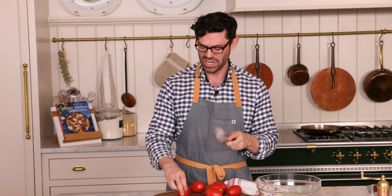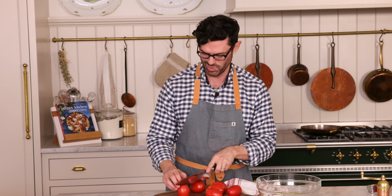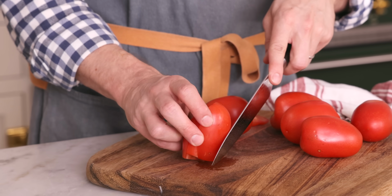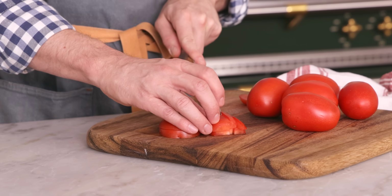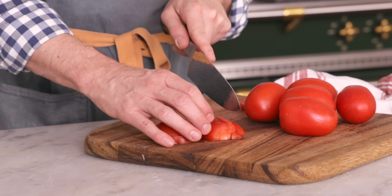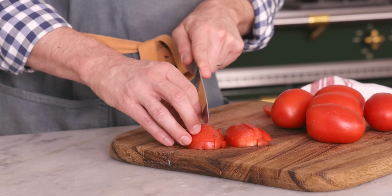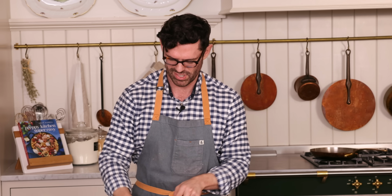My one hint to you is to sharpen your knife. I literally just sharpened my knife before we turned the cameras on, because tomatoes are notoriously annoying to cut with a dull knife. This way, they'll slice up like butter. You want to have nice, smallish pieces that are uniform in size, because this is gonna get piled onto some delicious toasted bread, and you want it to have a nice mound, not a few giant clumps.